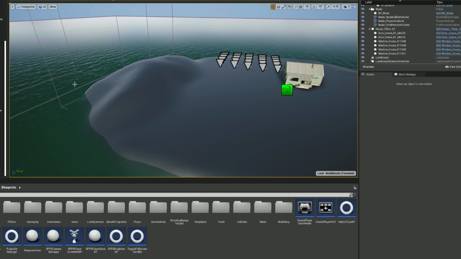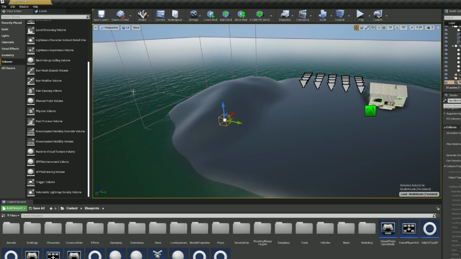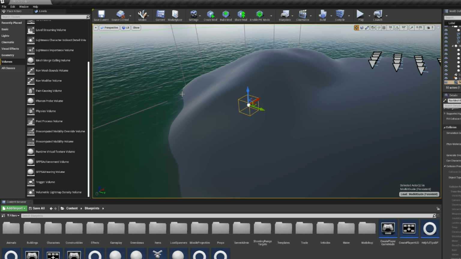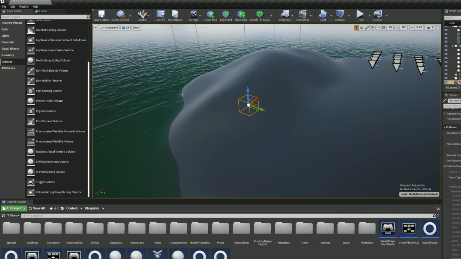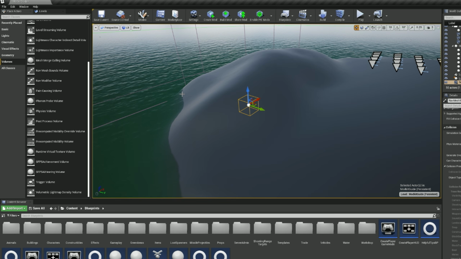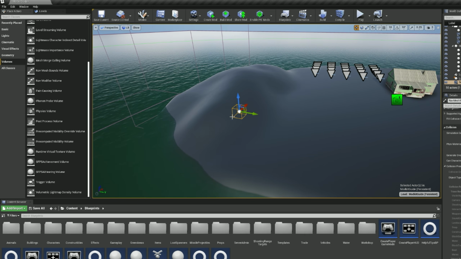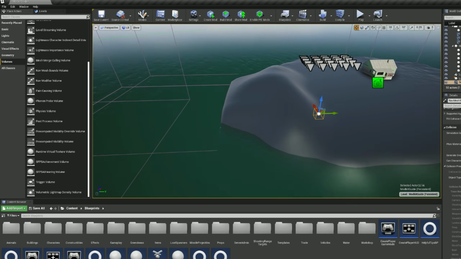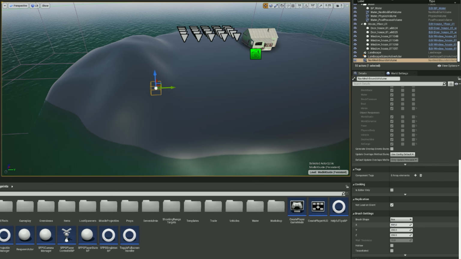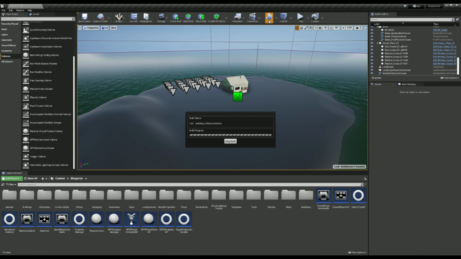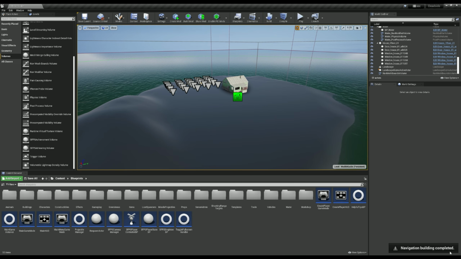Now next, something I am actually going to set up is a nav mesh bounds volume. Now nav mesh is something that you generate that uses the geometry of your level that the AI is then going to use to pathfind through the level. And what this volume does is it defines the bounds of the nav mesh in the level. So you're telling the engine, build the nav mesh here. So we want to make a little mission here. So I'm going to just make this box kind of huge. And now that we have it placed, we can go ahead and hit build, and our navigation building is completed.